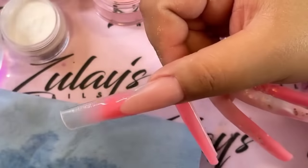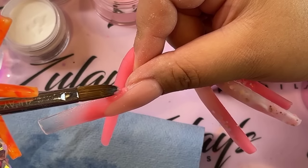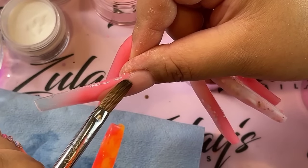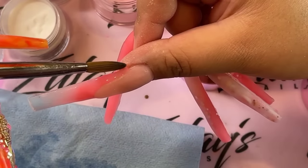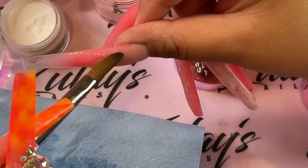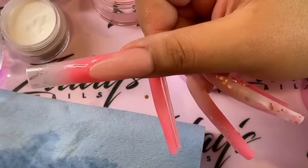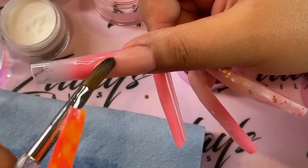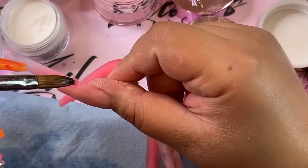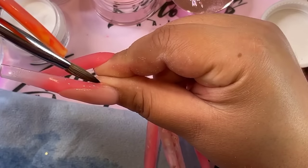Your arm is going to hurt for days in the future. And let me just clarify, because somebody said the other day, she was like, I just signed up to school, do you mean I'm going to be hurting from doing nails? You're going to be hurting whatever you do in the future. If you do anything that's repetitive, prepare yourself for some pain. But I just meant that as nail techs, we do this all day, every day. So if you don't take care of yourself, of course you're going to be hurting. But you could prevent that from happening faster by working smarter, not harder.